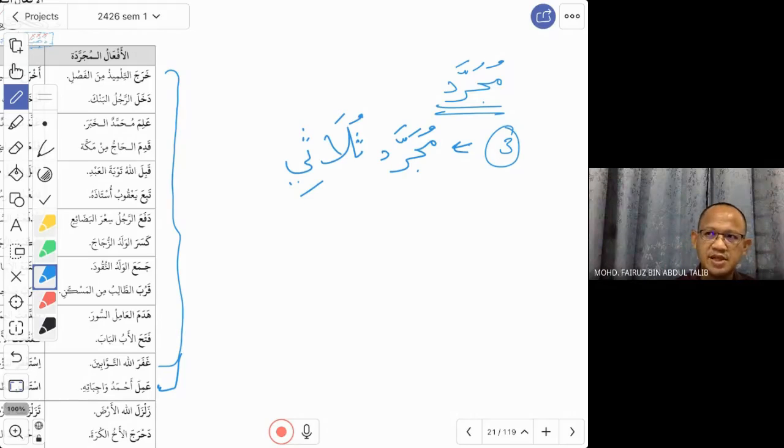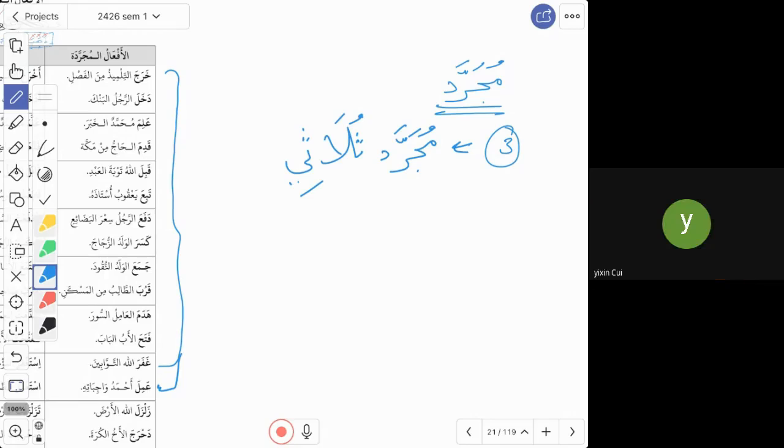Or sometimes they reverse it. They call it sulasi mujarrad. Okay, when you see this sulasi mujarrad, what is mujarrad? You know all our original huruf. How many huruf are they? 3 huruf. 3. Okay, this is just a term.